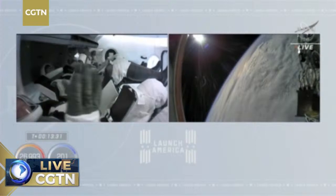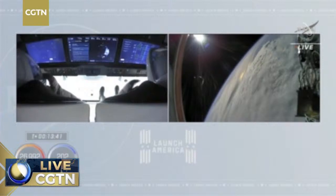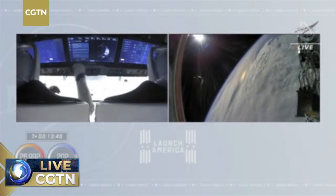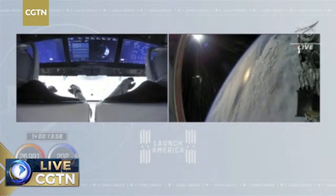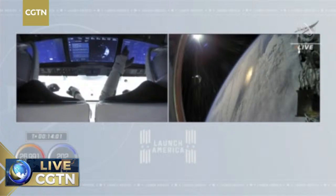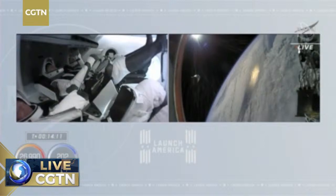All right, 13 and a half minutes past liftoff. The crew is in orbit, traveling at nearly 17,000 miles an hour. Well, Gary, I don't know about you, but that was a great countdown. Everything sounded great. Right on time, actually a little ahead of time. We see a nominal dehumidifier activation and service section Draco checkouts. Got a good orbit out of Falcon 9, and first stage landed on the drone ship. And we're in the sunlight over the Atlantic Ocean with the Dragon spacecraft. All in all, a great day.